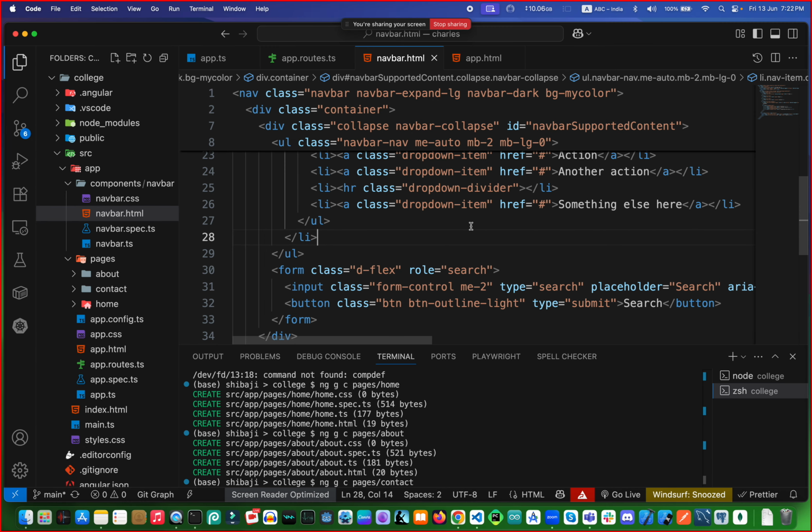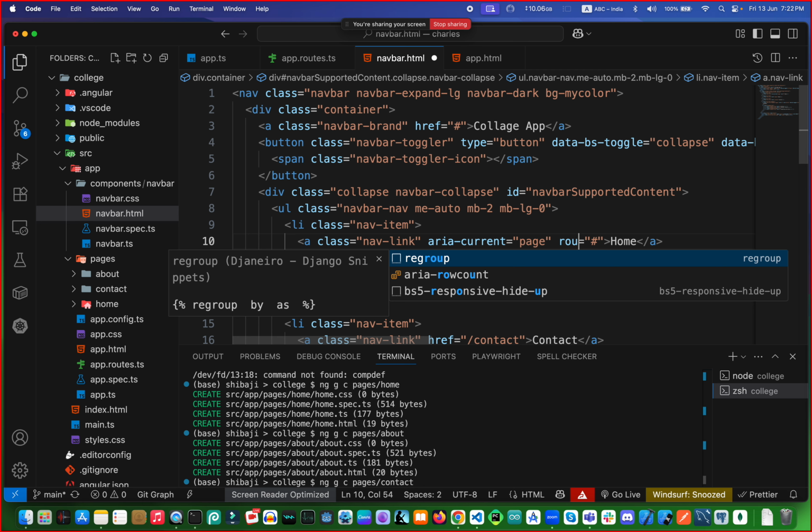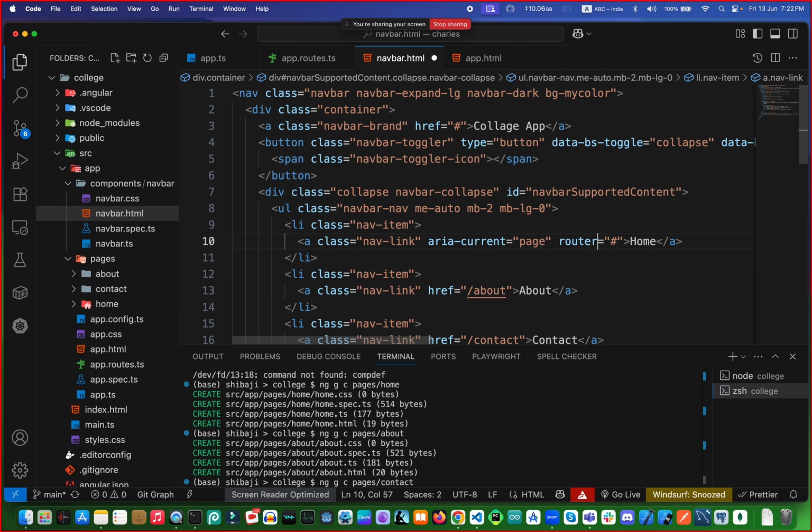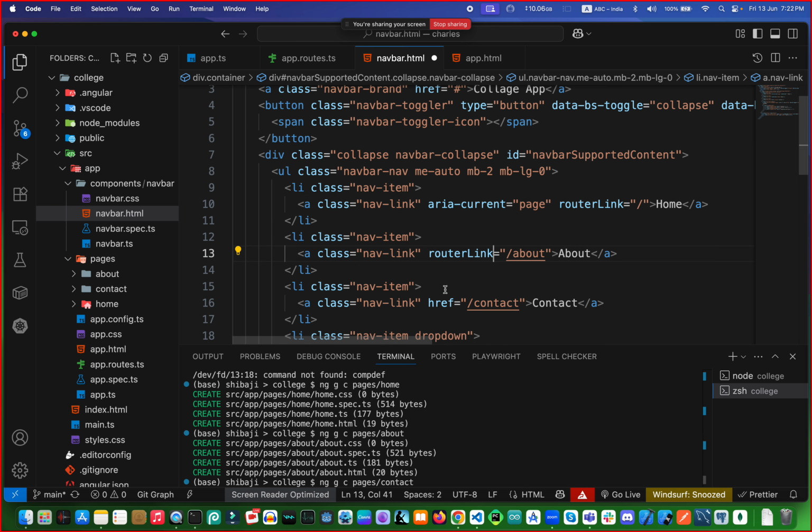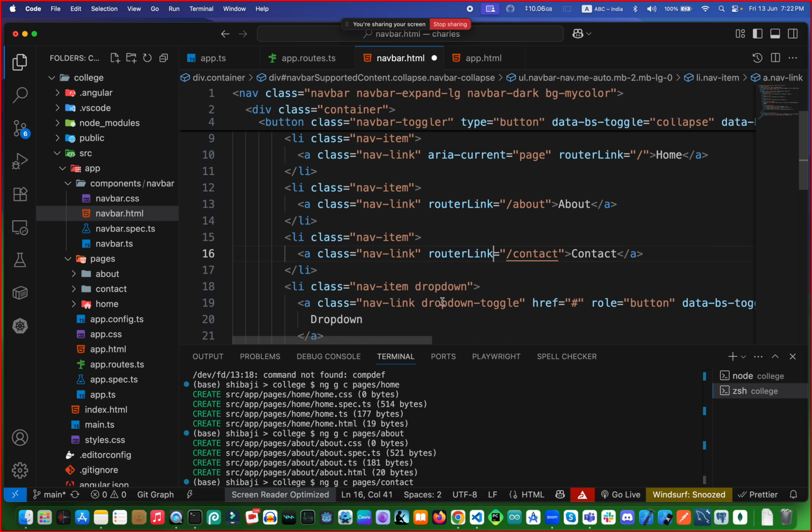For that purpose, we just need to change the syntax here. I need to change it to routerLink. We need to use the routerLink here, and change it like this.